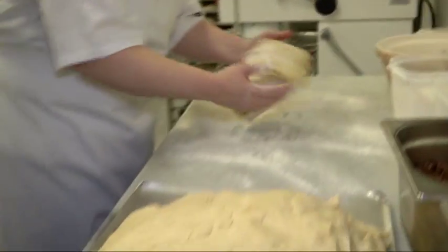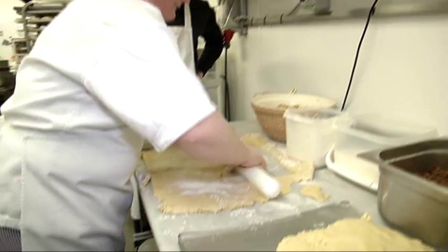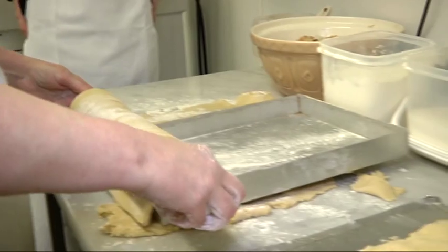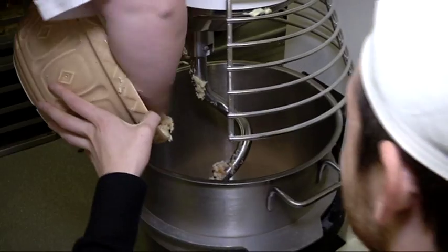So while your bread is away steeping, the next step is your shortbread base. You have to make your base. Just need your bit of shortbread. This is the little secrets of the trade. Roll onto your pan. A little more dusting of the flour. And that goes straight into that. And this is ready now to go into the oven, and you'll flash bake this in the oven for about 5 to 6 minutes. So it's ready to go now, straight into our mixing bowl to mix with all the ingredients.